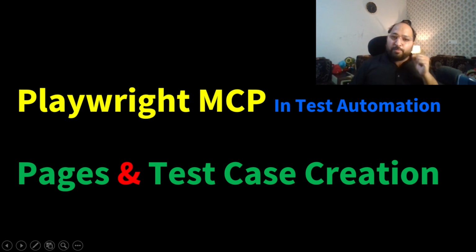But before we dive deep into the current discussion, it becomes important that you should have some idea on what is MCP. So for that purpose, let us go to the very basics. How does a Gen AI tool work? We give some input, which is known as a prompt, and as a result, we get some output. So how does it generate the output? It has a brain. What is that brain? That brain is LLM. LLM stands for large language model. These large language models are responsible for generating the output, right? So what are these LLMs? They're like Claude 3.5, 3.7, 4.0, GPT 4.0, GPT 5.0, which is the recent one. These are the LLM models which generate the output, right?